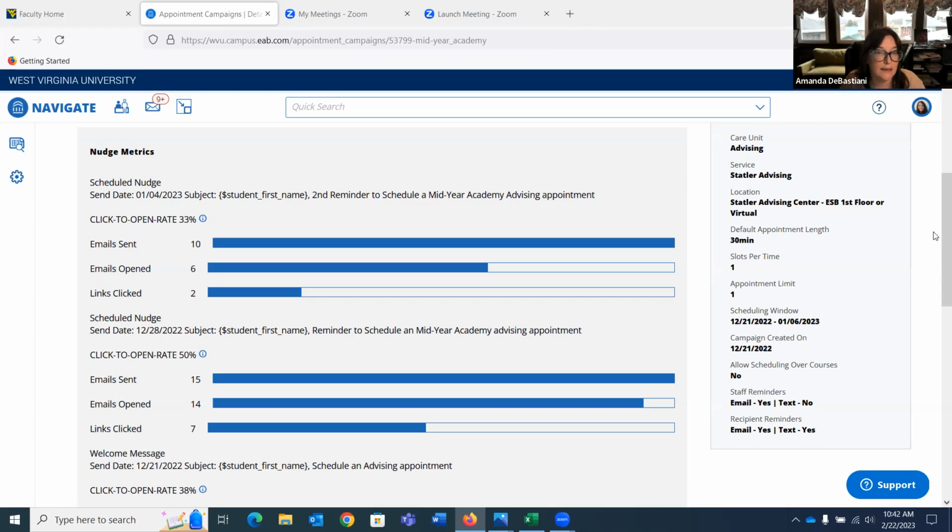Although you set and send a campaign at one point, it is something you can go in and change. We do have some folks who like to do a campaign just for freshmen, a campaign for sophomores, a campaign for juniors, and then we have others who will manage it all through one campaign, and then how they release their availability and their timing.